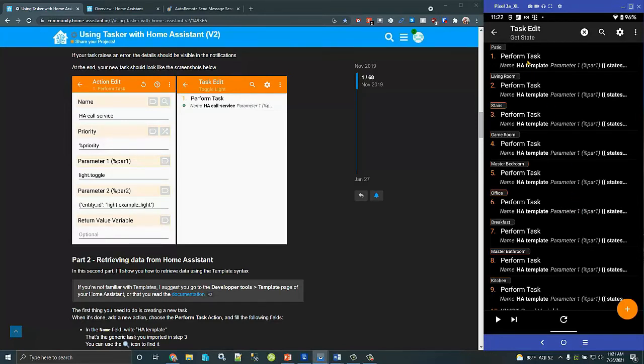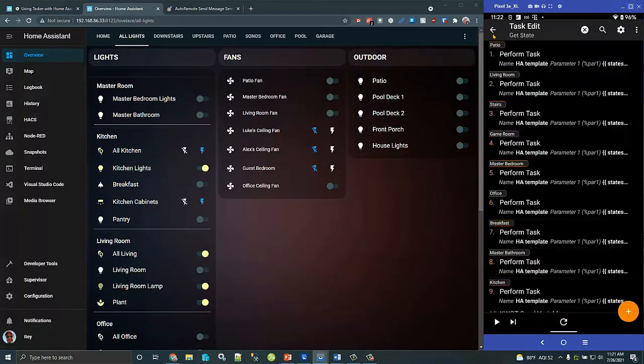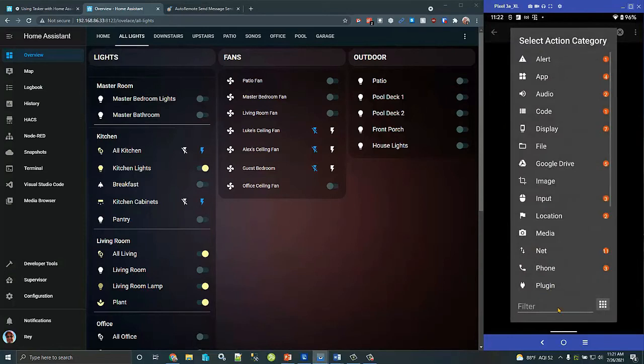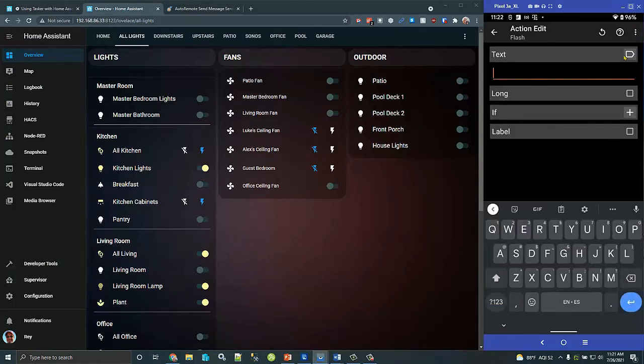Now, once you do that, you can test it, right? So if I test this, let me go back to my overview here, my all lights. One thing I can do here on the bottom, if I want to verify this, I'm going to say flash, and then I'm going to say here the variable that I want to show.